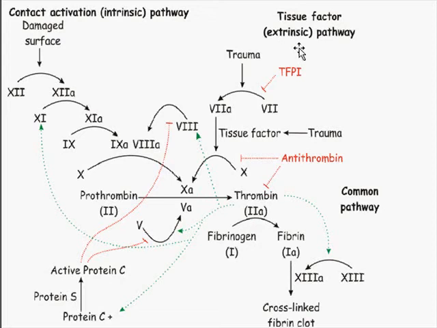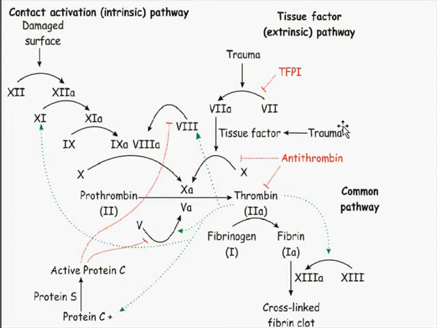That's the intrinsic. Now the extrinsic factor pathway. The extrinsic pathway is initiated by tissue factor, which is more direct and more powerful. And tissue factor, we said, was made by platelets, endothelial cells, and traumatized tissue. So in the extrinsic pathway, factor 7 is converted into factor 7A, activated. And that has a direct effect on factor 10 to convert it to factor 10A, rather than going through 3 more steps like we saw on the intrinsic pathway.